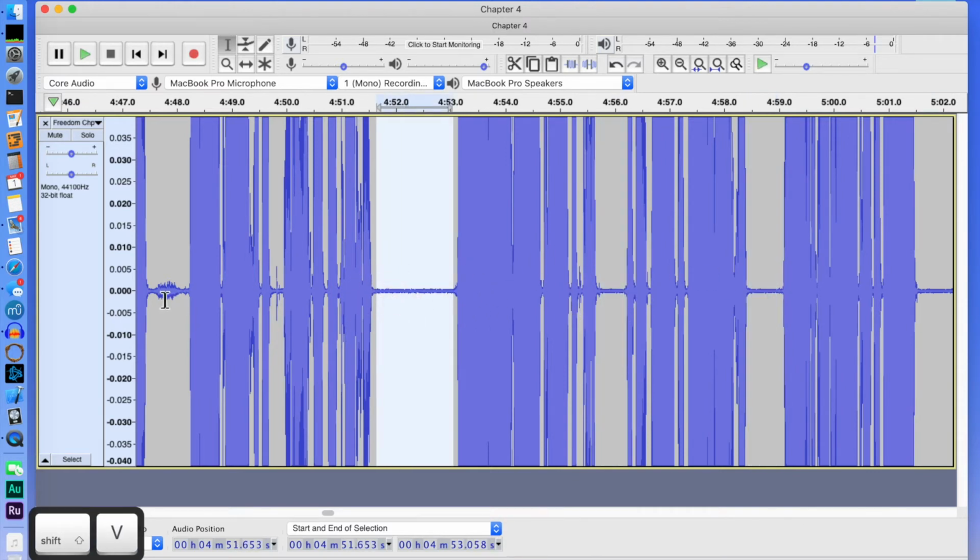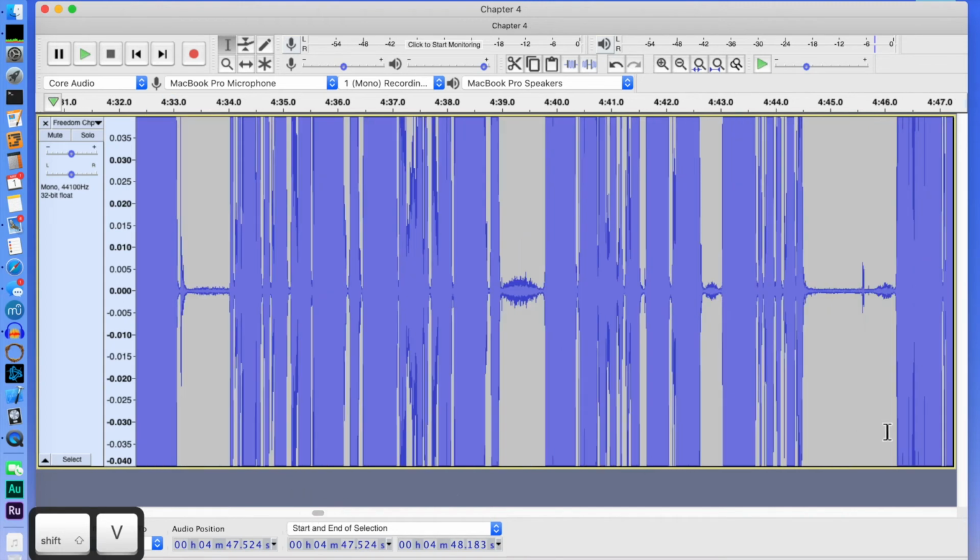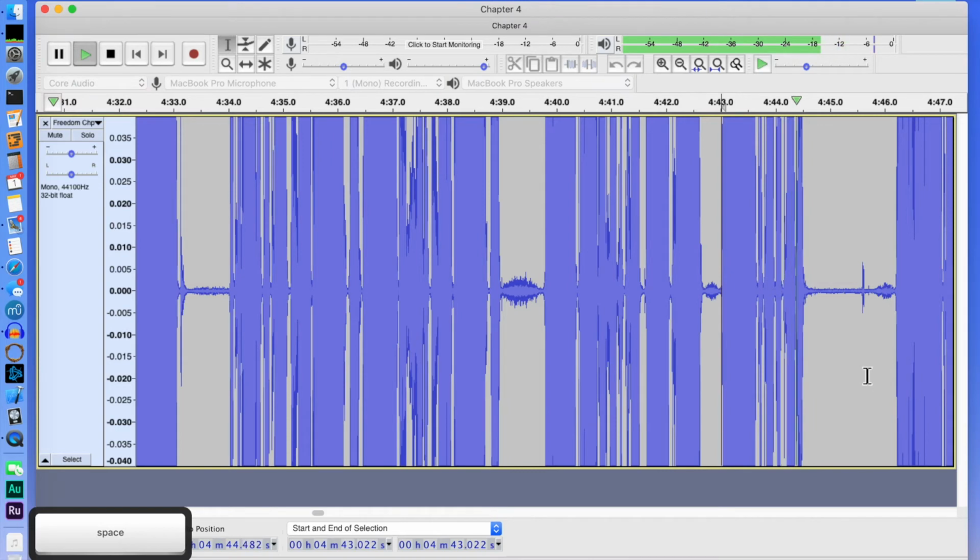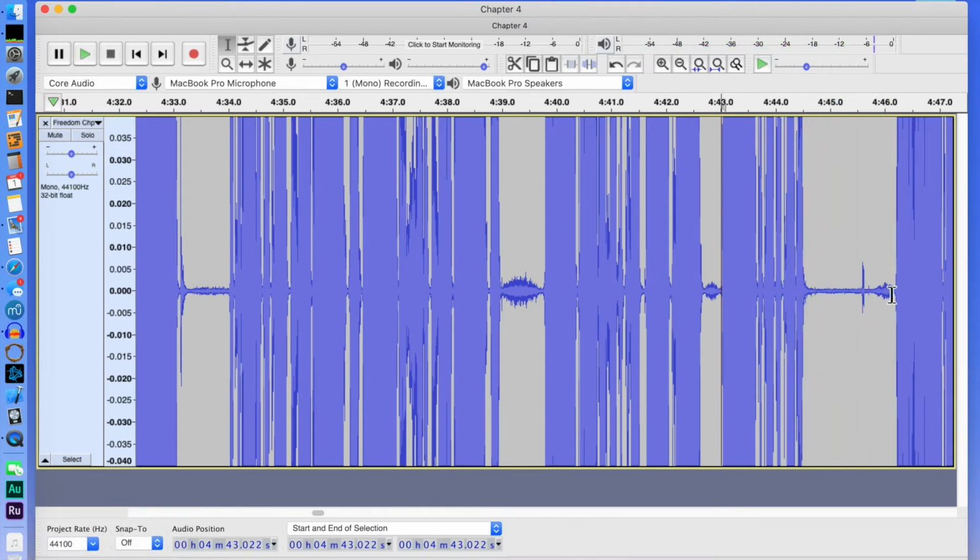Shift left. That little click bothers me. There. That one is nothing. It's way too long after this to be part of a word. We can listen to it. Brain like a tape recorder. So you can't even hear it. It's a click. It's a tongue click, a tooth click, something like that. But it's really quiet, so let's just get rid of it because it bothers me. And I'm just weird like that.